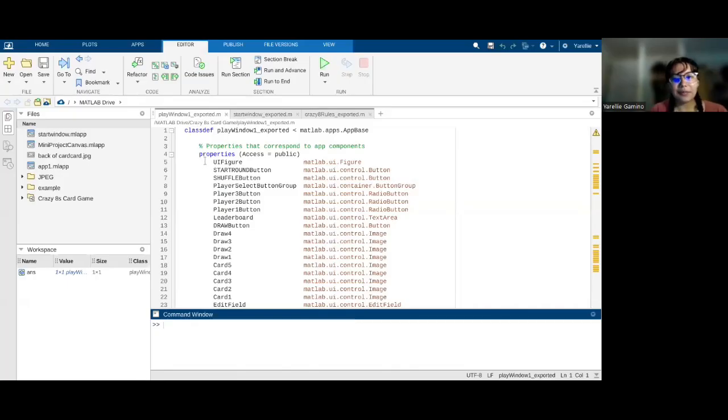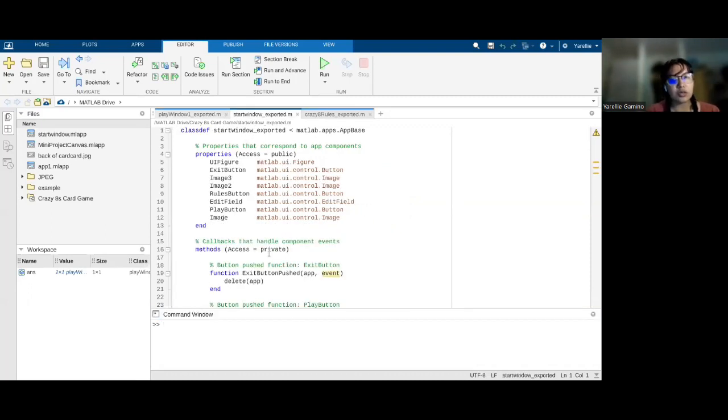And for my part of the project, what I did was that I created the start window and connected the start window to the rules and the play window with a simple function, with the function name, the app name and apps, comma, event. Then at the bottom, explain what you want to do.